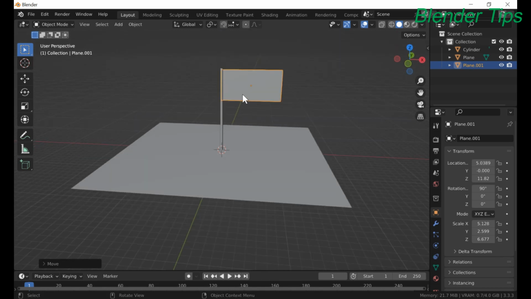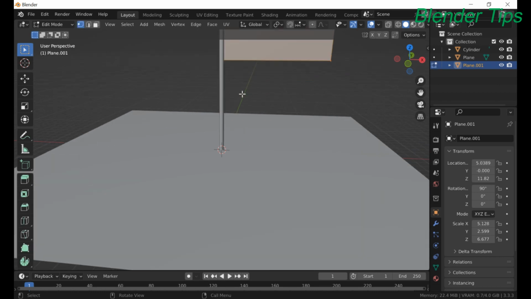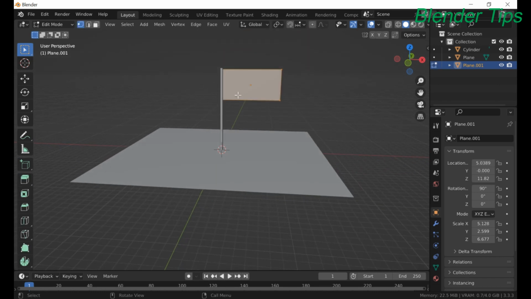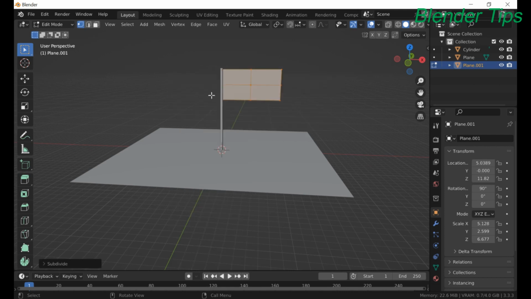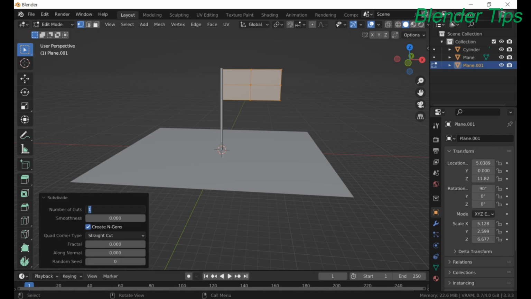Now enter into edit mode by pressing Tab. Divide this plane up to 14 number of cuts.